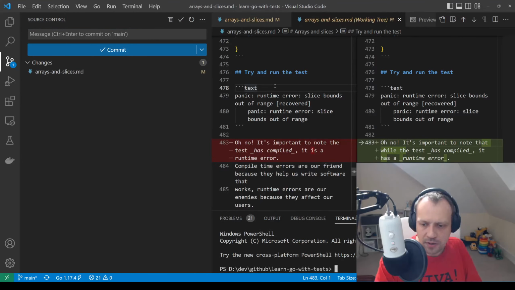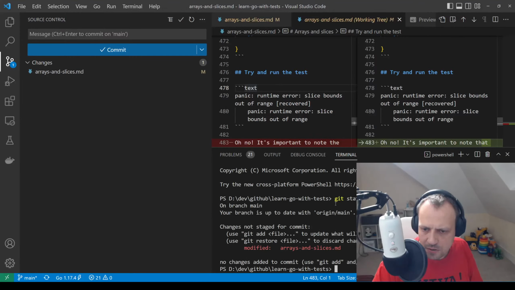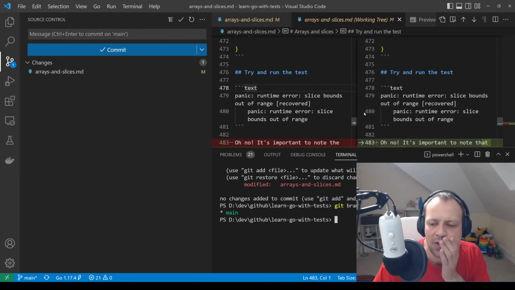We can check it by git status, or maybe git branch. I don't really remember. Yeah, it says on branch main, and if I do git branch, it will say as well. So both git status and git branch show us this.